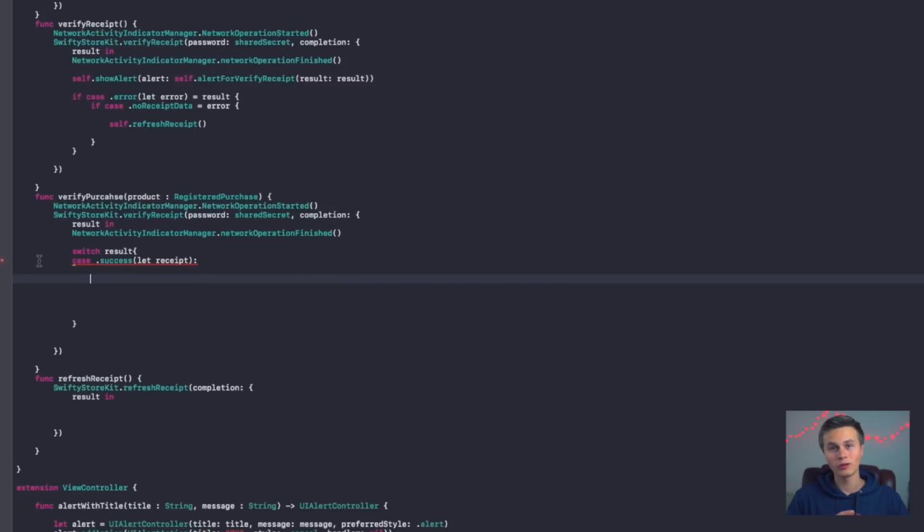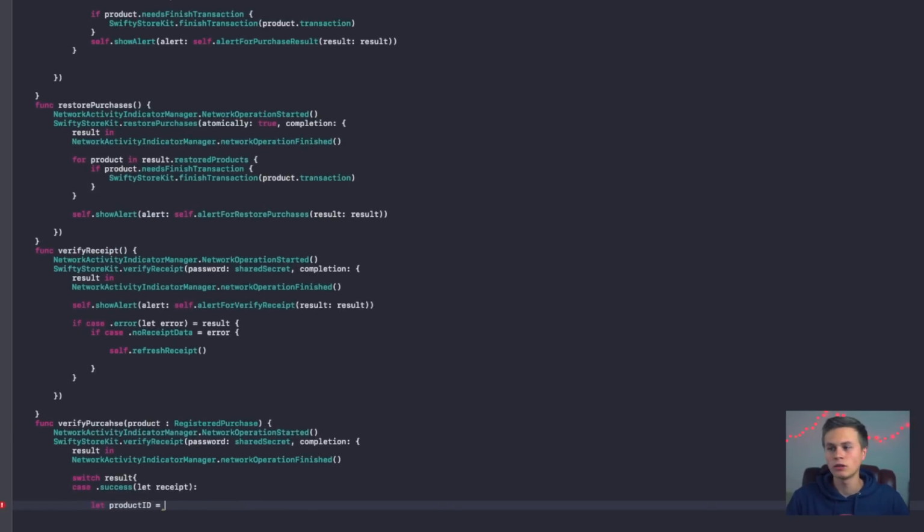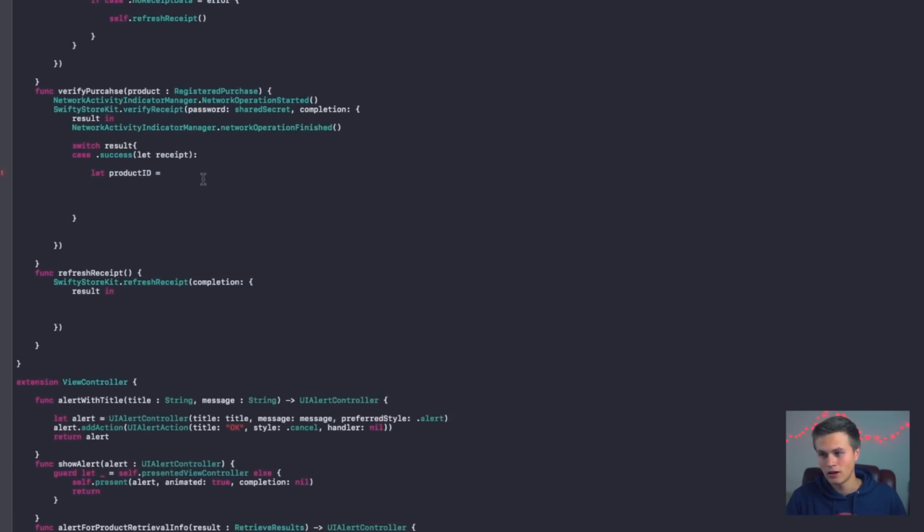With this, we want to grab the product identifier for the product that we just purchased. So the way that we do this is we just say let our product ID equal, and we've done this before, so it's essentially grabbing your bundle ID, adding a period, and then grabbing that purchase.raw value. So we can actually copy that and paste it down there, and we should be good to go. The only thing that's different is because we put this inside of a switch statement, we want to say self.bundle ID, and we should be good to go. And this is not purchase.raw value, this is our product.raw value.